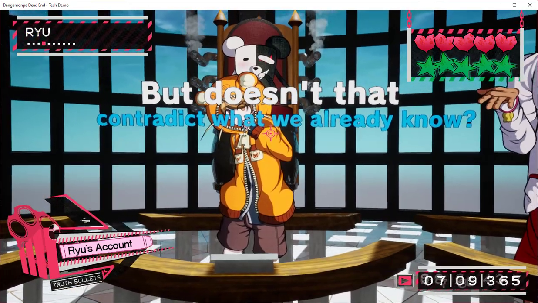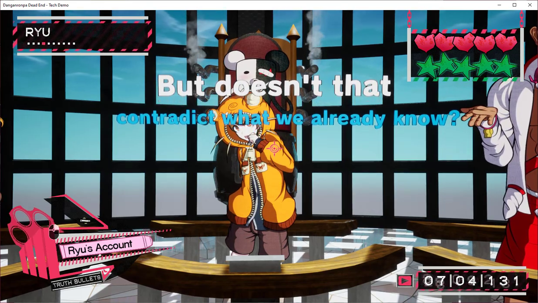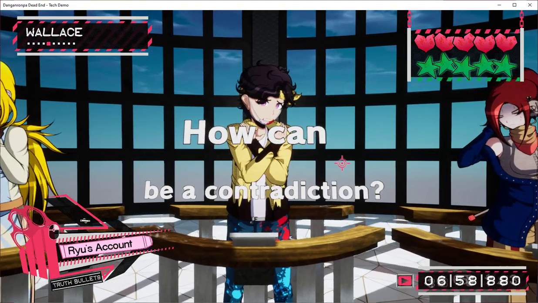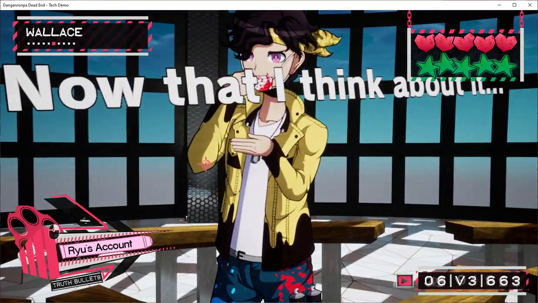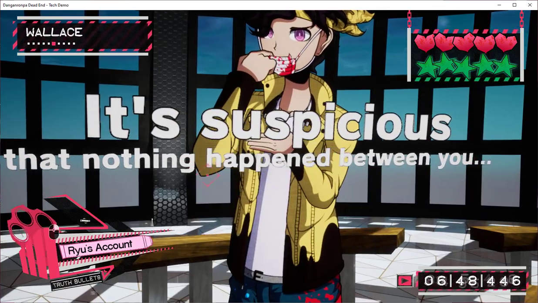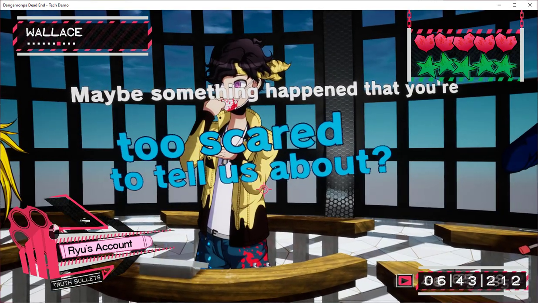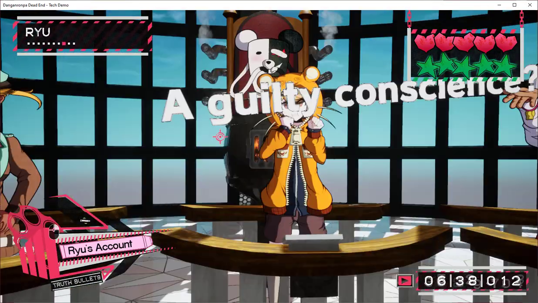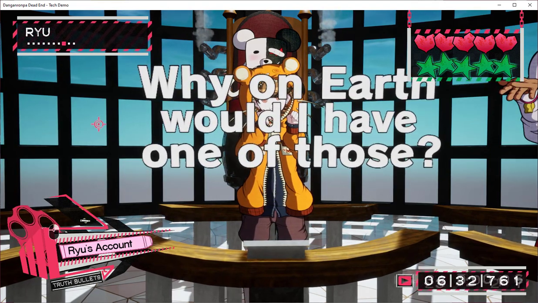Rio's account, nothing happened. Well, does that contradict what we already know? I don't know. Damn, I forgot what the account said. It said something about him hanging out with him. How can it be a contradiction? Okay. Now that I think about it, it's suspicious that nothing happened between you. Yeah, that's Rio's account that nothing happened. Two girls to tell us about it. Too scared to tell us about it? A guilty conscience? Why on earth would I have one of those?